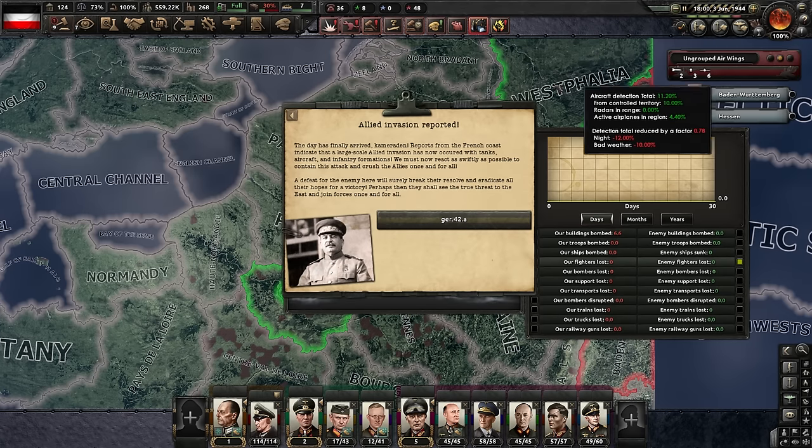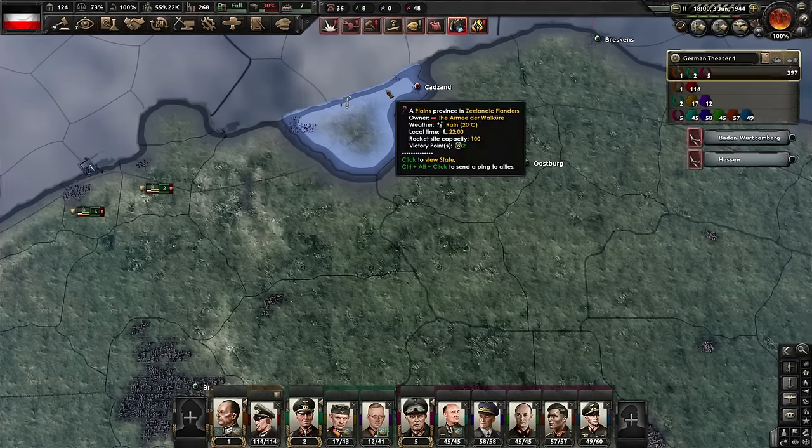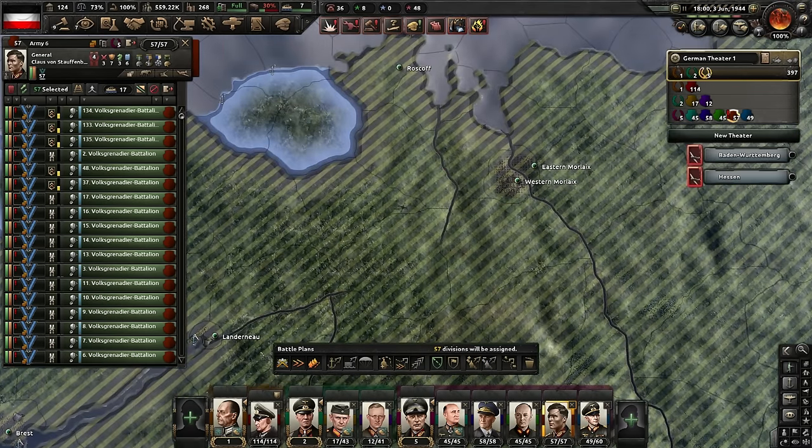3rd of June, they're early. Allied invasion has begun. Kameraden, the French coast, large-scale Allied invasion. All right, OKW launched D-Day tooltip. That's it? Really? Well, okay, I guess Stauffenberg, you move to contain that, I guess. Maybe make it a little bit easier.